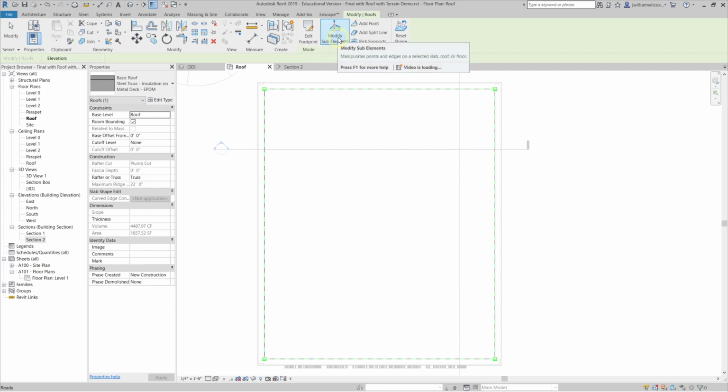menu items here that are specific to when we're in this edit mode, and by turning on Modify Sub-Elements, I see these points, and again I can click them and see that those are at 0, which is fine. I've got 10 inches of fall from here to here, but I also need to divert water that ends up right in this area. I need to divert it into the two corners where I'll be having my drains. So I'm going to add a split line, and I want to put that split line at the midpoint there and then bring it out.